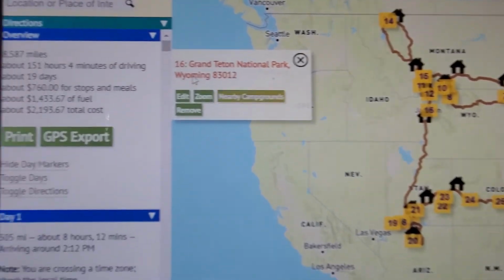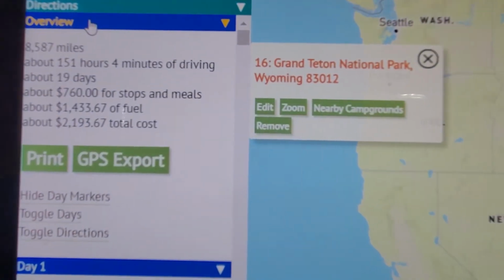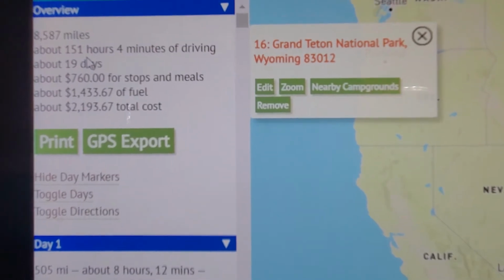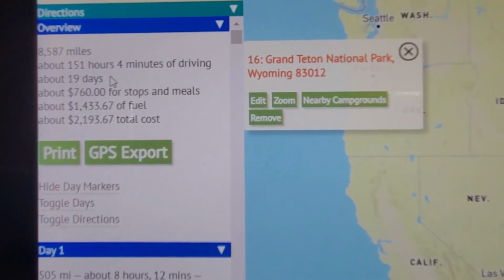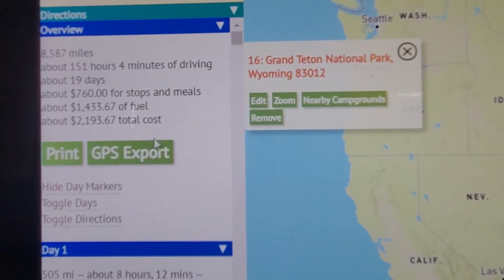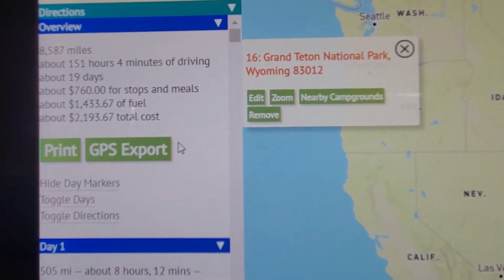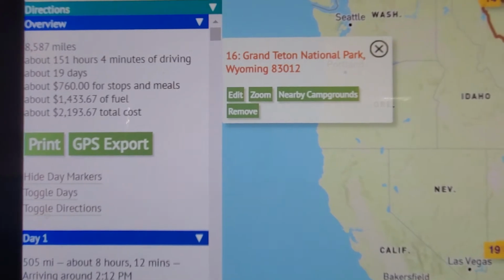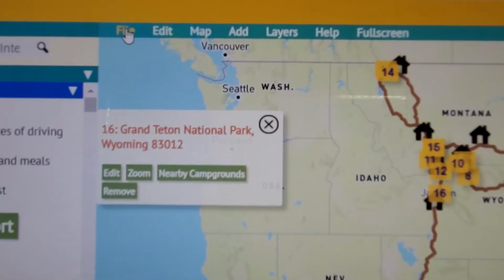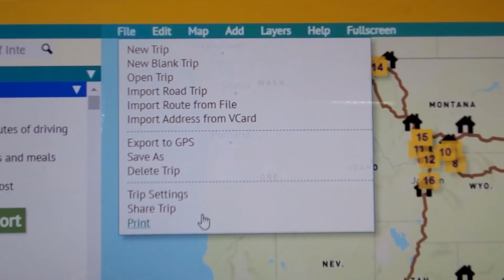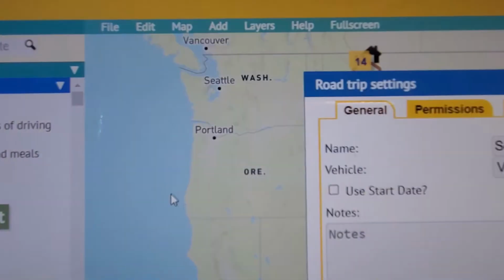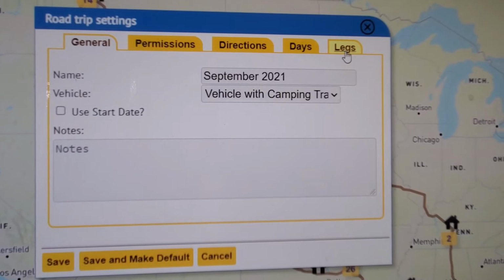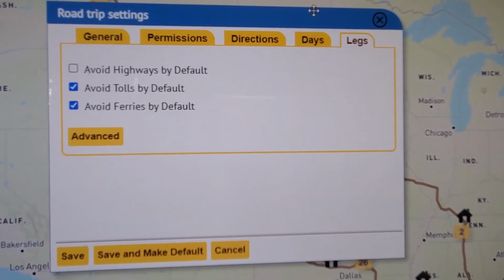You come over here and it shows you the miles that this route has been created for, the hours of driving time, how many days, and how much money you could possibly spend. It's all calculated. There is a file position up here where you can go in and do your trip settings and set all this stuff, make all the legs, how many days you want to spend, and everything else.